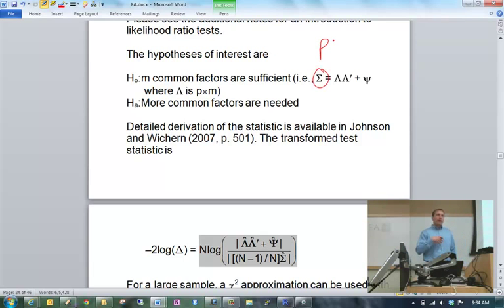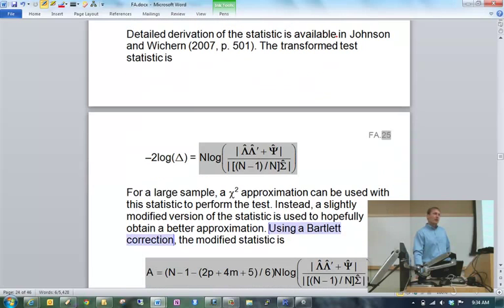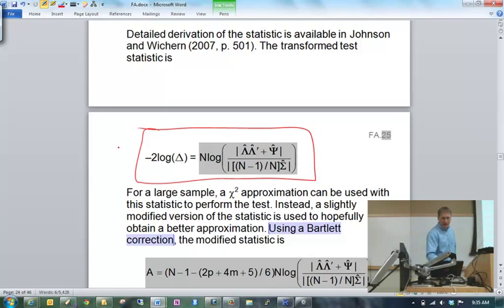Now, one could go through a mathematical derivation of -2 log lambda, and actually then prove that it has a chi-square distribution for a large sample. You're not responsible for that. Instead, you're just responsible for how to apply this likelihood ratio test to a factor analysis situation. My negative 2 log lambda looks like this if you were to go through all the math. Note that I actually put a delta here versus a lambda because, of course, our factor loading matrix, when we're doing factor analysis, is called lambda. So that's why I chose to change my lettering.